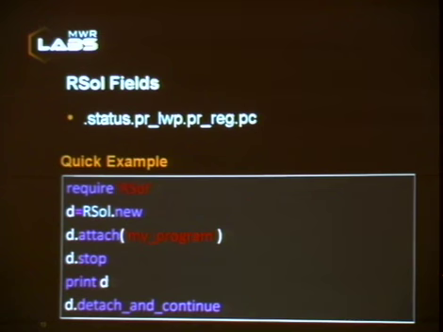You've then got within that lightweight process state, so these are kind of like threads within the process, registers associated with those threads, and then at the end I've got a specific register, the program counter. So there's lots of data hidden in there as well that you can extract and make use of. And that's just a really quick example to show how you would make use of it.